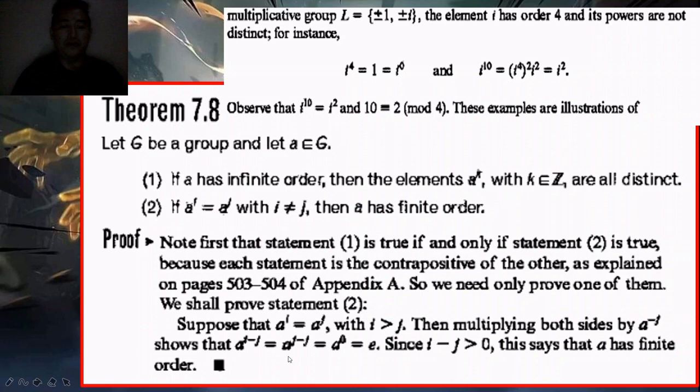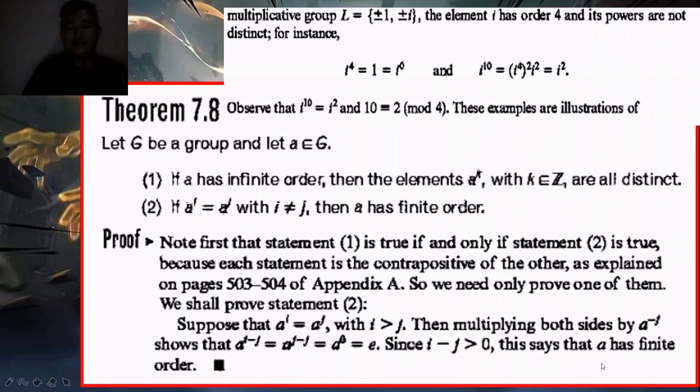Nya, loss on exponent na ito ganyan na ma-combine mo natin ilang exponents. So a to the I minus J, J minus J niya. J minus J class is 0. So a to the 0 is equal to e, so identity na ay ang a to the I minus J niya. Since I minus J is greater than 0, so positive ni siya. Tama? Positive ang I minus J kay dako man ang I kaysa kan J.